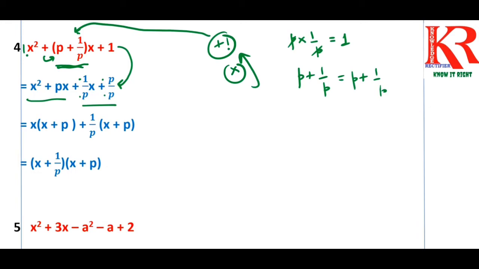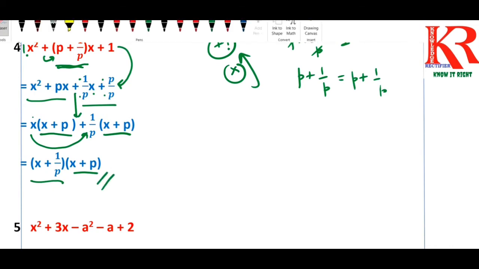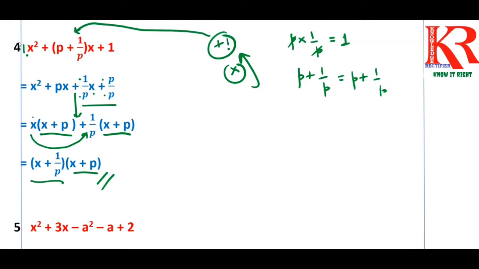Then what you do? From here you take common, from here you take common. Okay, from the first x common cha, x plus p रहन्छ, plus is there, and from the second 1 by p is common. Okay, what is left? X plus p is left. Okay, then x plus p and x plus will be in one bracket, and the leftover will be in another bracket. Okay, यो अगाडि पछाडि लेख्दा के हुँदैन. So this is how we do this problem, right? So you have to study this also. Okay, 2-3 पल्ट भिडियो हेर्नु पर्छ, then it will become crystal clear.